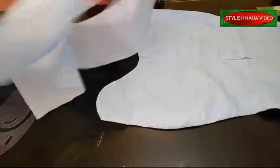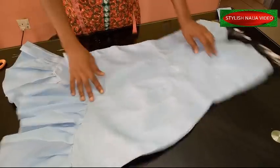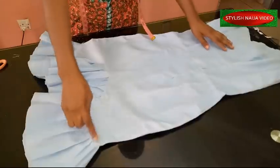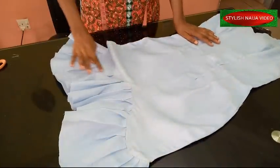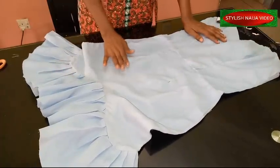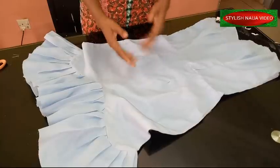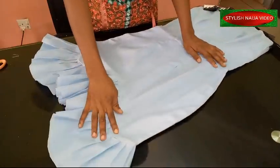Okay guys, so you could see what we have. I'm so happy the down part actually came out so beautifully well. So you could see our arc, I hope my camera captures that. It came out perfectly well. Like I kept saying, if you want to sew this dress, you could make use of a bulkier fabric. If you are going to use an Ankara, you can decide to line it. It will come out beautifully well.